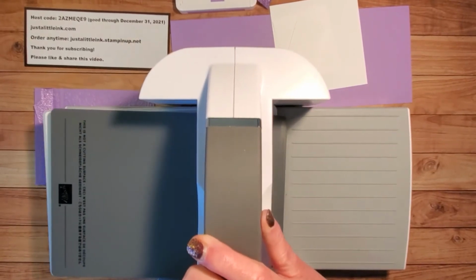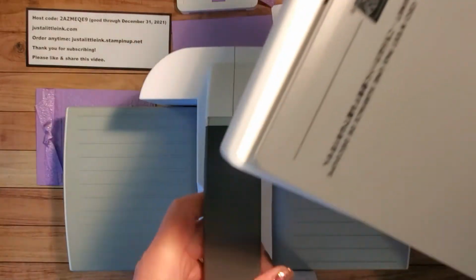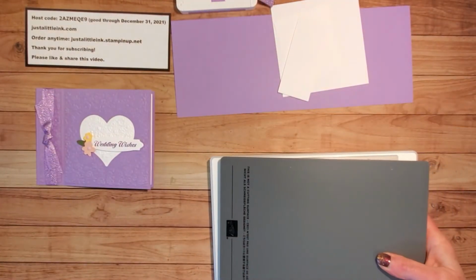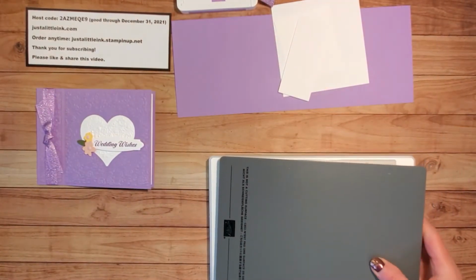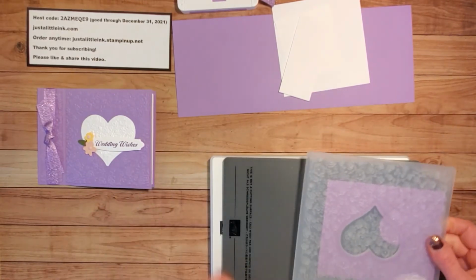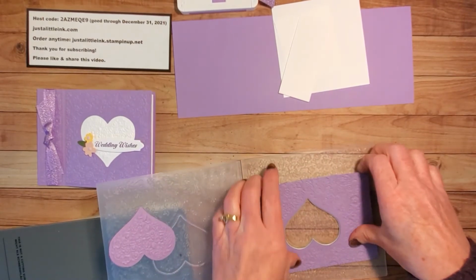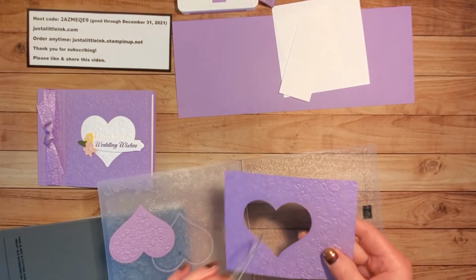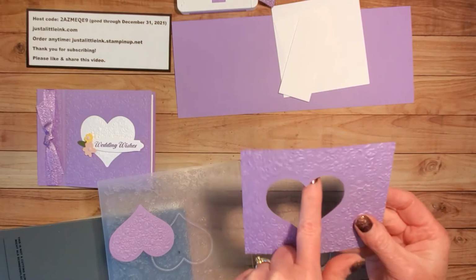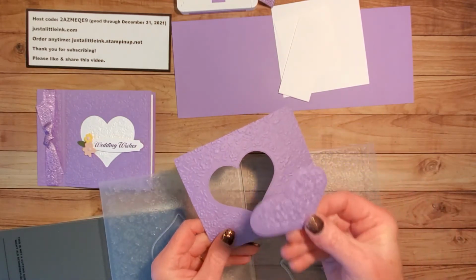A little crooked, but I think it still works. Come out on the other end. Get the machine out of the way. Open up the folder. You'll see that I've cut and embossed. Got stitching along this side. I'm not going to need this, so you can save this for another project.